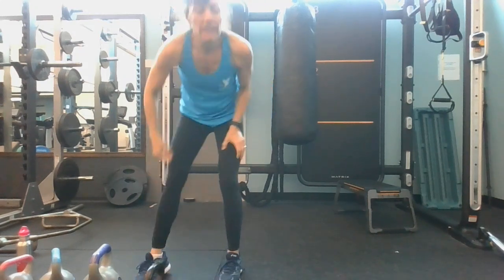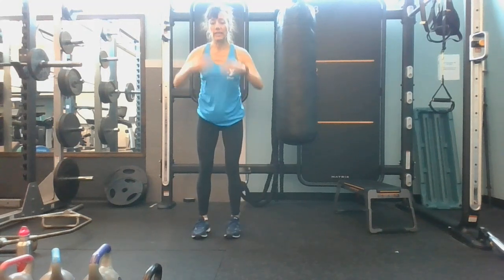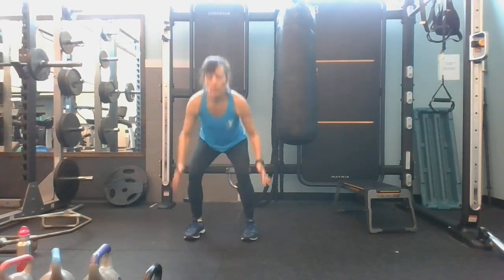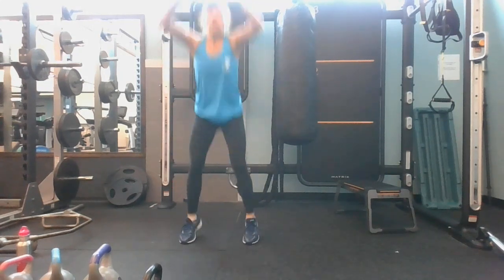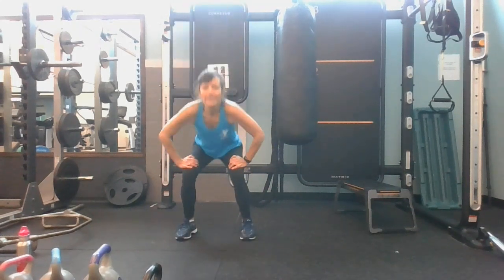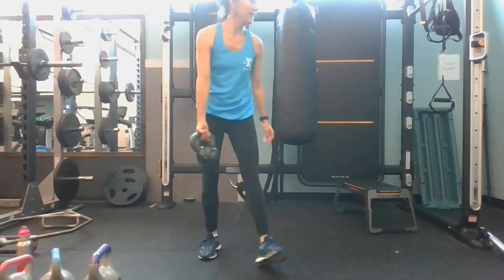Woo! Plyometric jumps. All right, swing the arms. 12. Again, option right here. 8, 4, 3, 2, 1. All right, one more set.